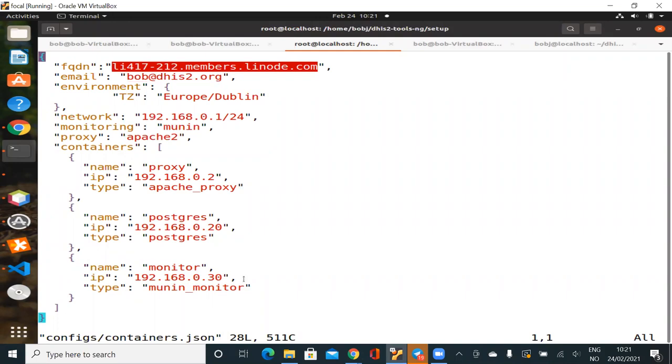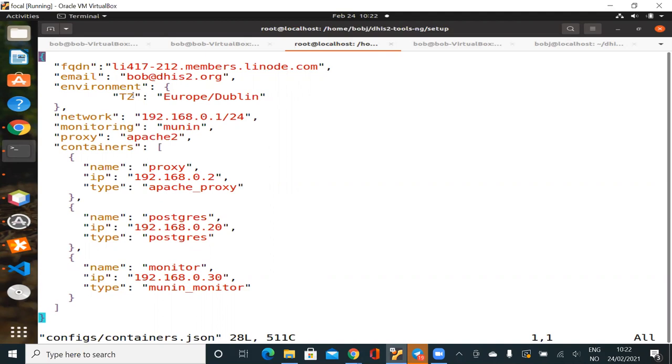So basically, you take this file and you only want to make three changes in it. You want to change the fully qualified domain name, whatever your domain name is. Email address, this is just used for the SSL request. Time zone is important. You should set your time zone, partly because it's very disruptive to set it afterwards. After your DHIS2 has been running for a while, and then you change the time zone, all the logs get a bit confusing. The other thing is quite important to make sure that all your containers are set onto the same time zone. That's why we put it in there.